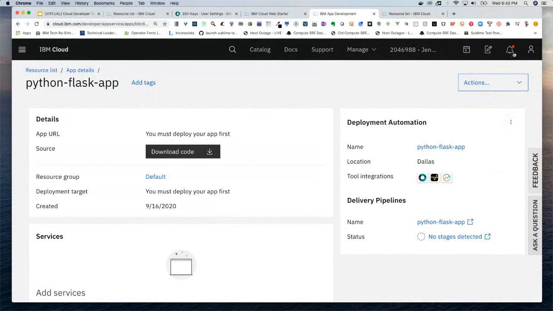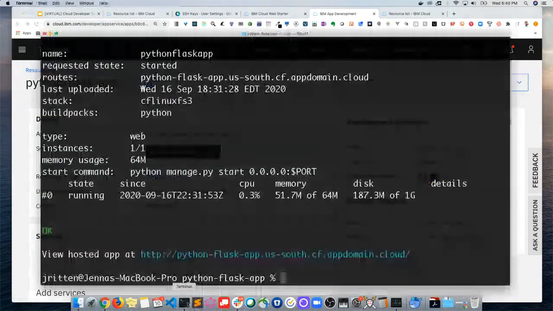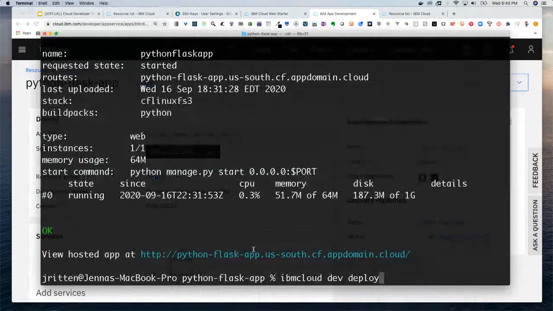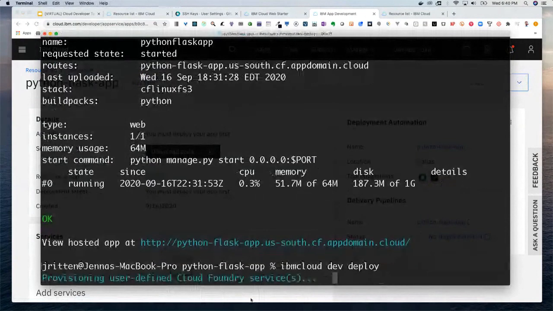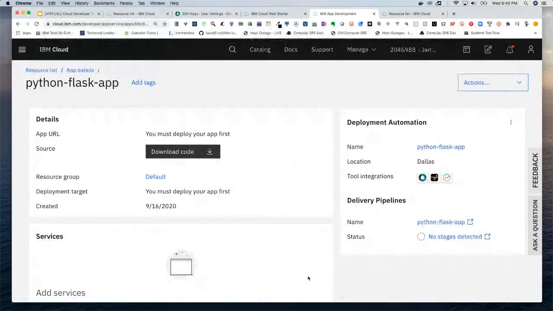Cool. So deployment automation, engaging Dallas tooling creation, status, no stages detected. Okay, so let's try this. Okay, we have our tool chain set up. Status.